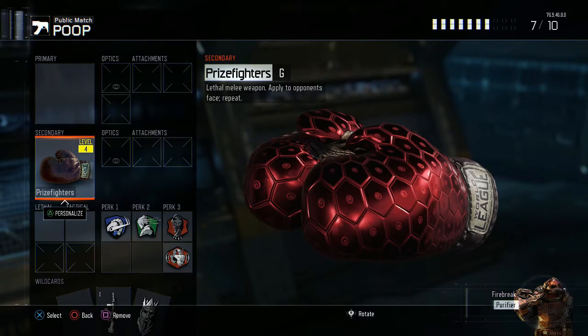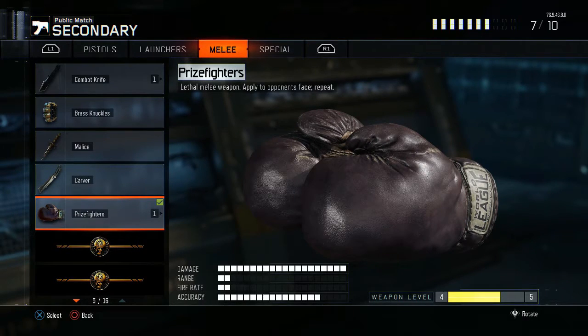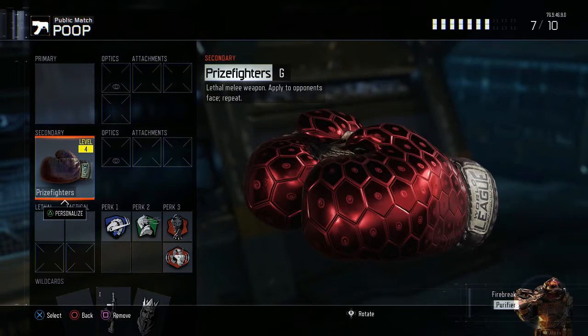It is Dirty HD and today I have a very special video and it is how to basically get any camo you want on the Prizefighter gloves. Now this method was available for recent DLC weapons ages ago, but they patched it very quickly. So if you do want to do this, I would advise you hop on your PlayStation or Xbox straight away so you can get down to business and put them on.